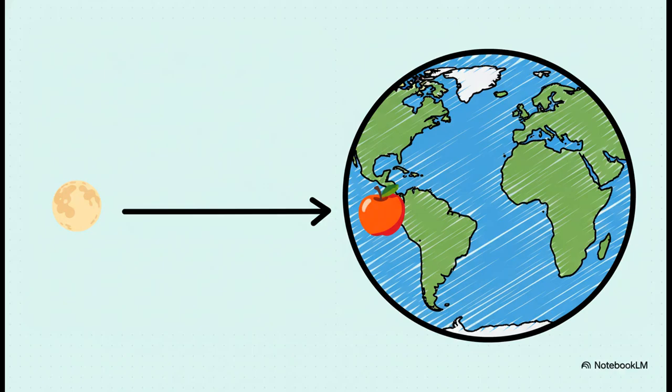So, okay, let's apply this to our apple and moon puzzle. The apple is super close, so the force is really strong and obvious. Boom, it falls straight down. The moon, on the other hand, is way, way out there, so the force is weaker. But get this, it's still powerful enough to hold the entire moon in its grip. Now, this explains the strength of the force, but we're still missing that key piece of the puzzle. Why does the moon move sideways?